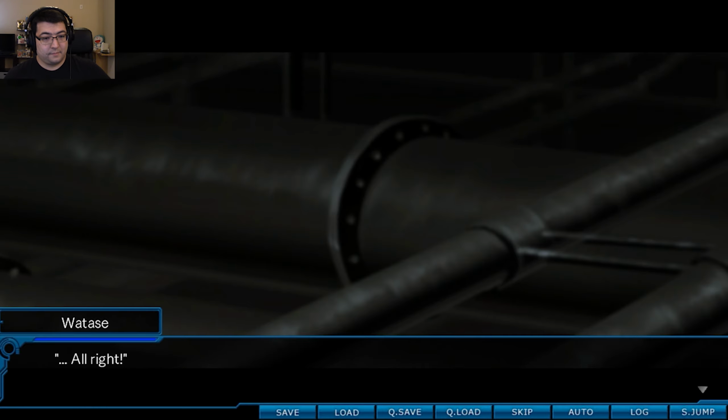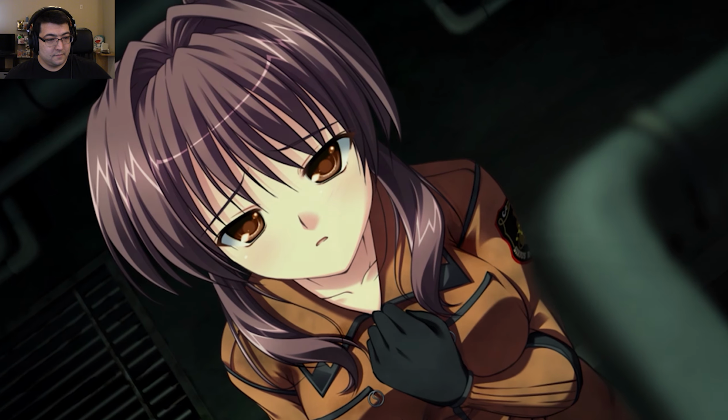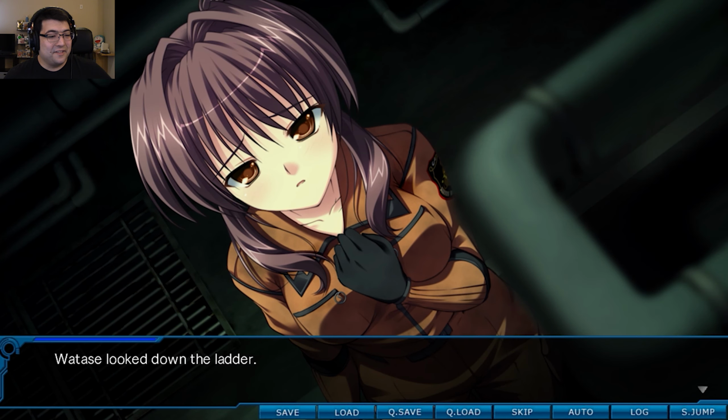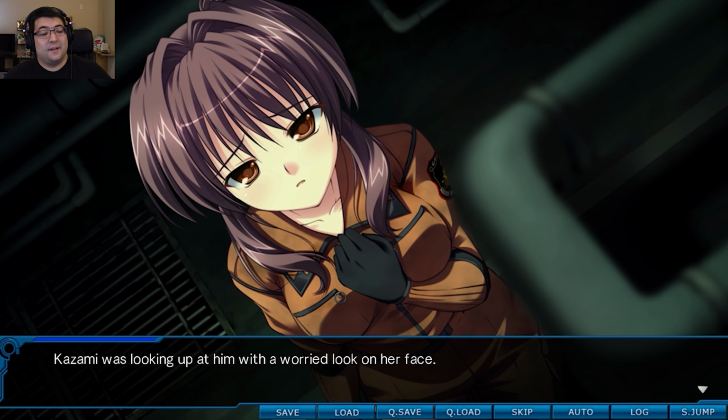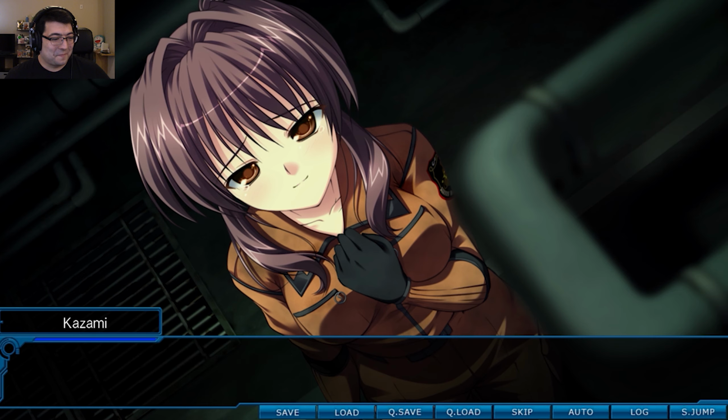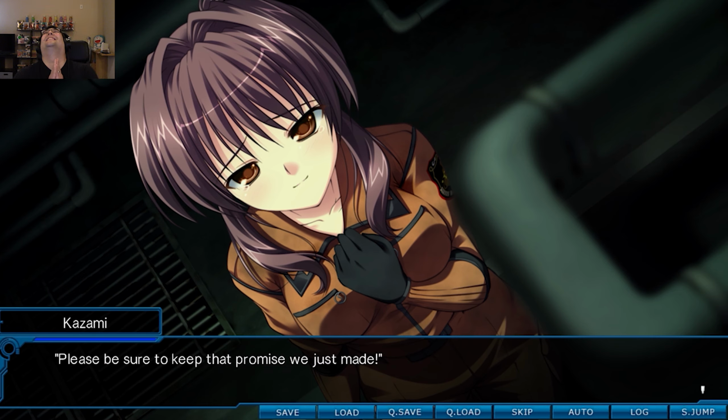よし。 Watase looked down the ladder. Kazami was looking up at him with a worried look on her face. 立花、パイプに穴が開いた。俺は行く。子供たちのことを頼むぞ。 Kazami soon answered him. 隊長、必ず戻ってきてくださいね。さっきの約束、きっと果たしてくださいね。 ああ。 Watase nodded, then climbed into the hole.